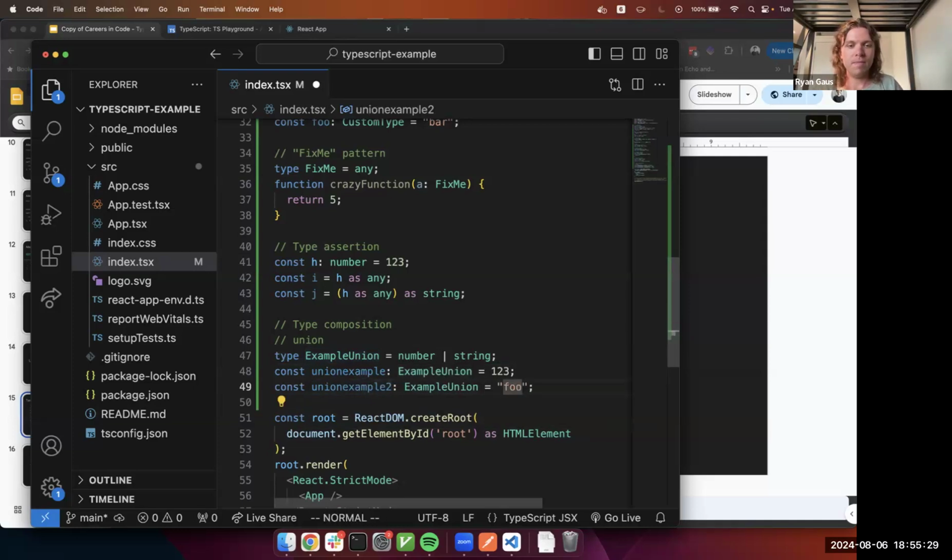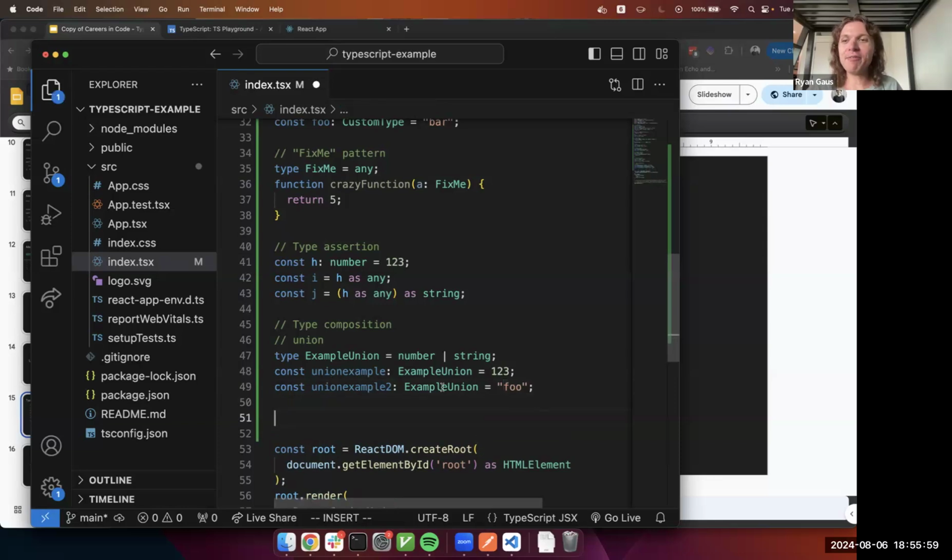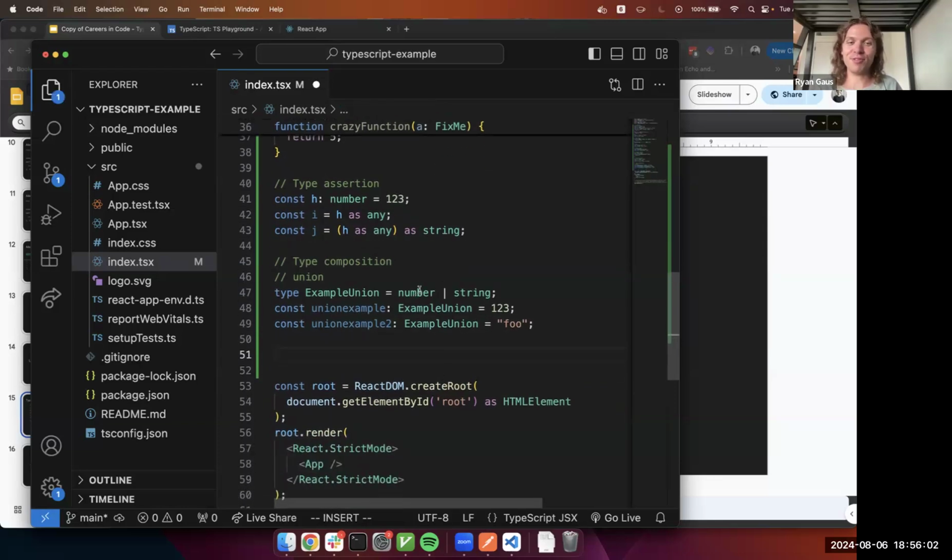So that is a type union. There is another operator, the other one we're going to talk about, that's what's called a type intersection. So you can think of union as sort of like the sum, the combination of all the different types you give it. Intersection is the things that are in common between those types. And in order to explain that, I want to do one more union example because I'm realizing that I can't really do an intersection example like numbers and strings.